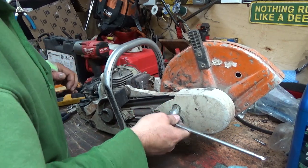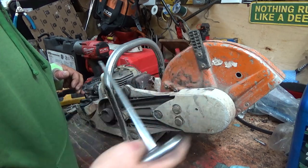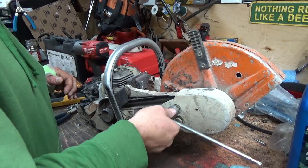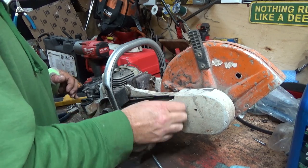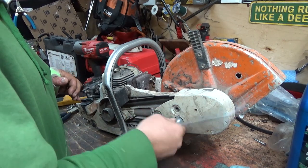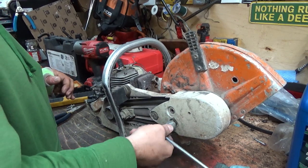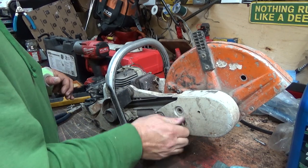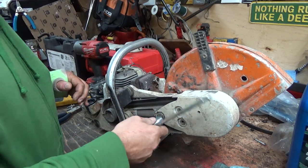We kind of have to take all this off anyways if we want to get that cylinder put on, because the guard and everything's going to be in the way here anyways. It's a little bit too tight. So I'm kind of getting used to the one-handed crap. Sort of. At least it was my left hand, and not my right hand, because that's my dominant hand. That would have sucked.